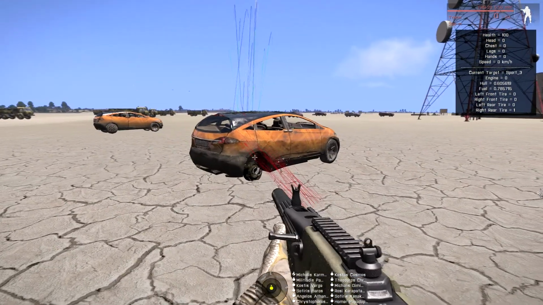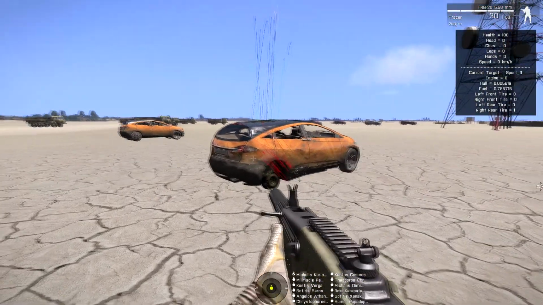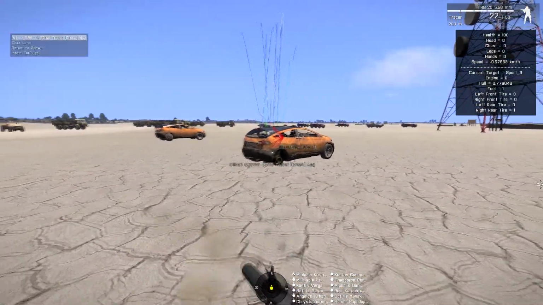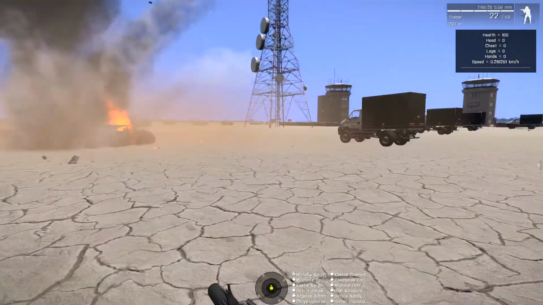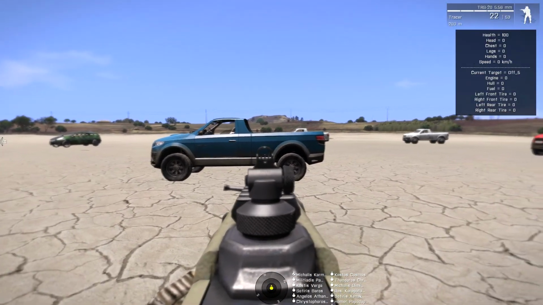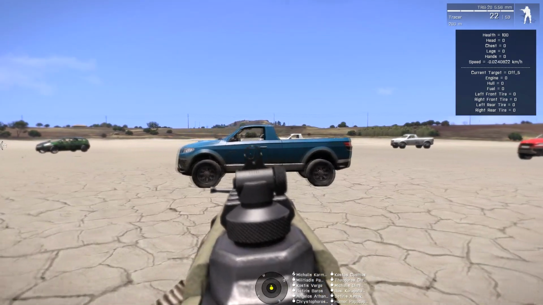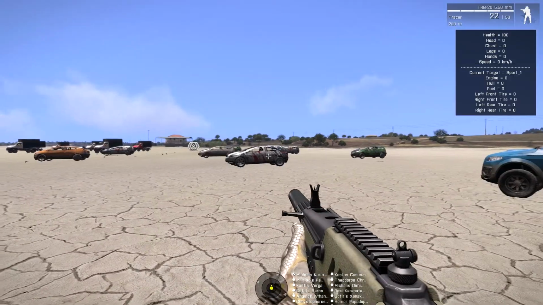And this is the trickiest car to explode. You see I emptied a clip in there and only did 78% damage. So it would need a little bit more, and we get away to a safe distance. And it will explode. The pickup is a little bit easier as compared to the hatchback. Its fuel tank is roughly in this region. It's probably the second hardest to explode after the hatchback, in my experience anyway.